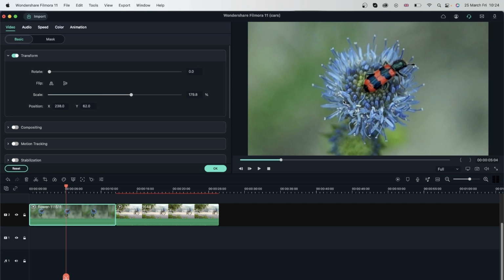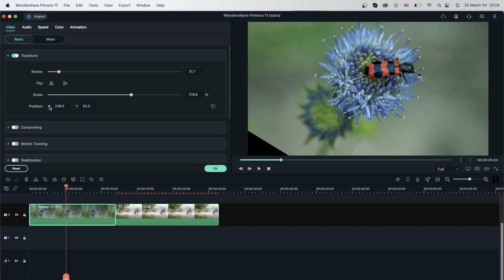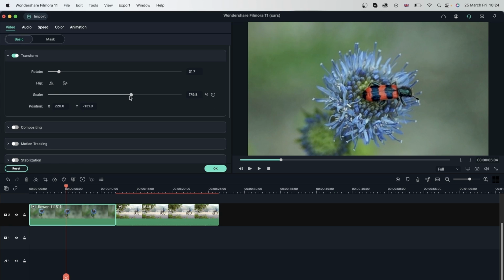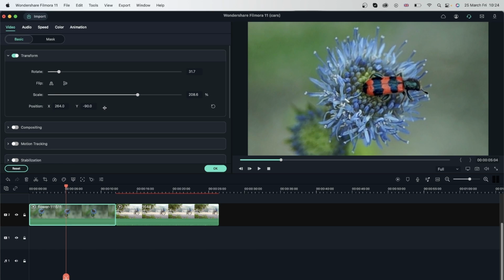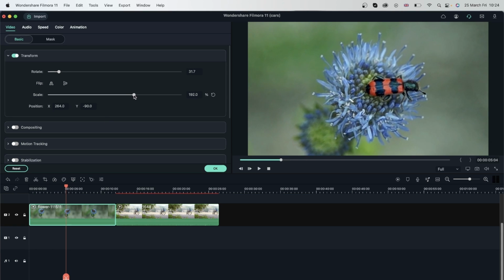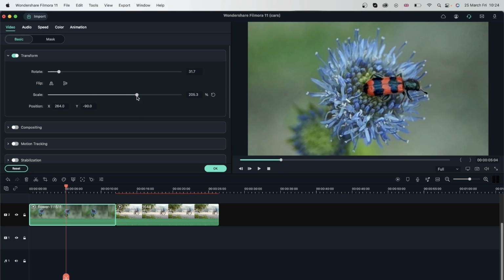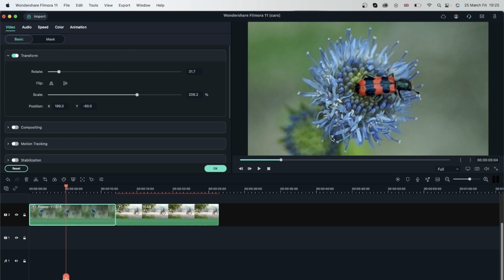Now let's go ahead and do what we wanted to do earlier, which was to put the bug in a straight line. So I can rotate this till my bug is in a straight line. And now I would have to redo my position X and Y to bring this guy a little down. And if needed, zoom in a little more so we're not seeing any of the black box that's underneath our clip. And now my bug is in a straight line and my flower is in the center. Can zoom out a little bit more until you're not seeing the black box, which is the edge of your video. So make sure you're zoomed in enough, and we're just going to move the video a bit to the left, and there we go. So I used rotation, scaling, position X, and position Y.